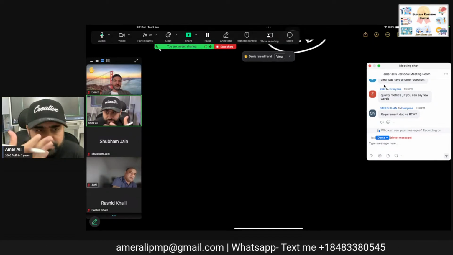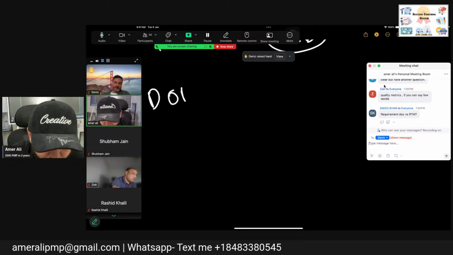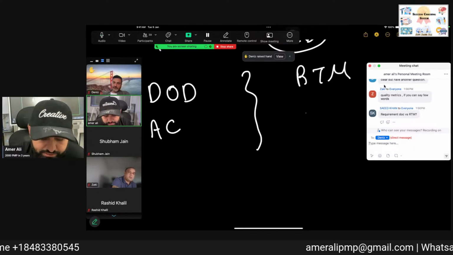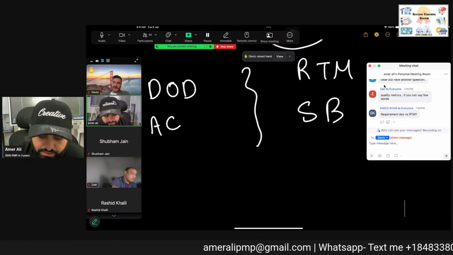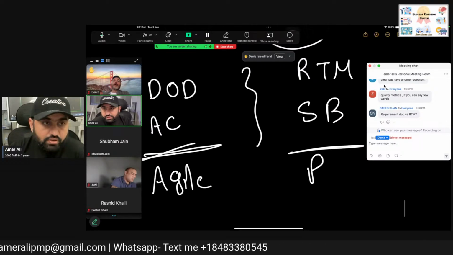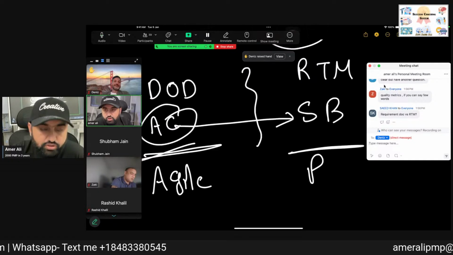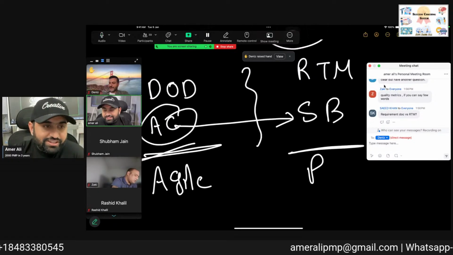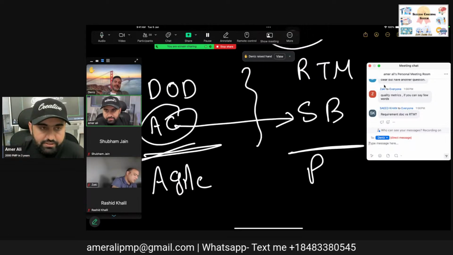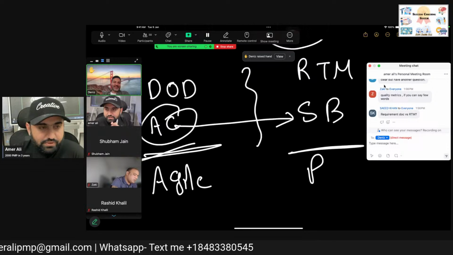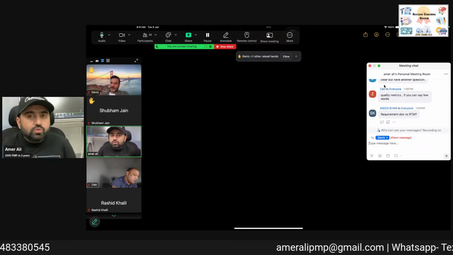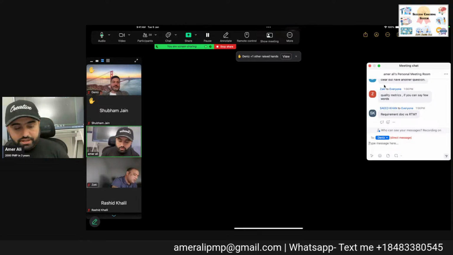Secondly, a small difference where you are getting confused is definition of done, acceptance criteria, requirement traceability matrix, and scope baseline. This is the language of predictive. This is the language of Agile. Your acceptance criteria is your scope baseline. Now, that was your confusion, right, Dennis? That was the pain point. I couldn't bring it together. Now it's clear. One of the most important things is to look into what the questions are saying.